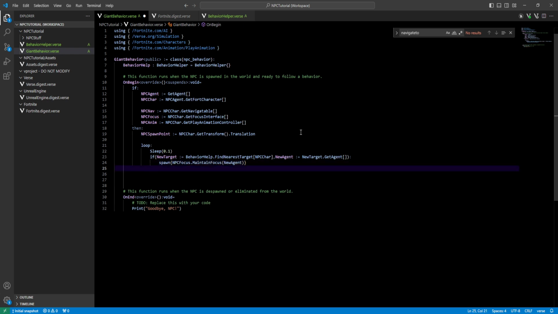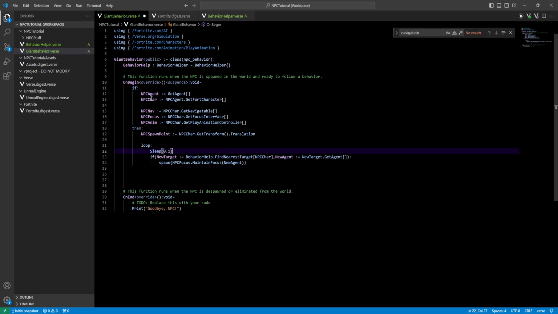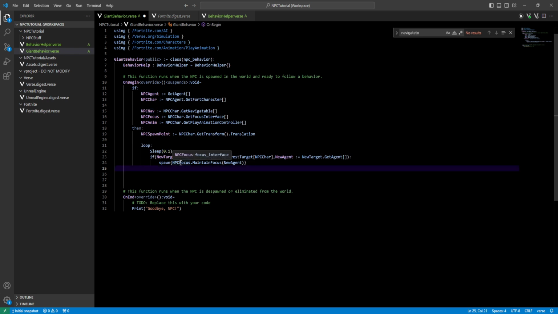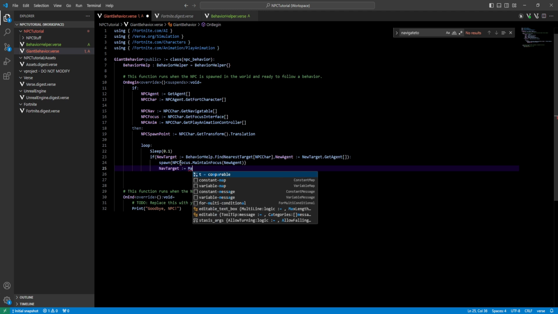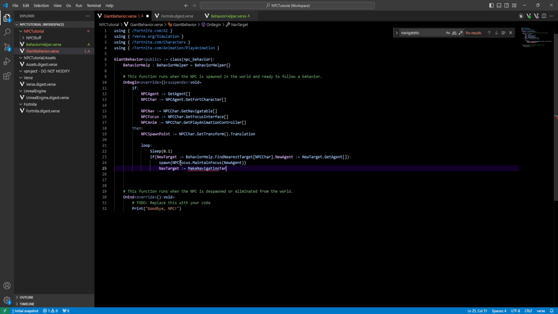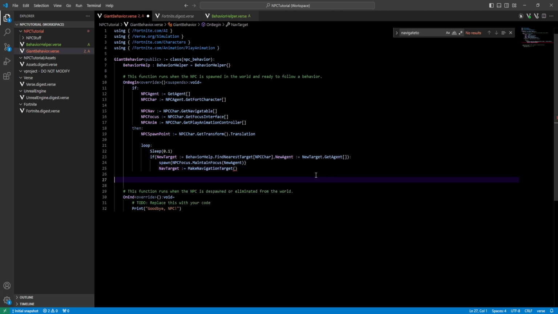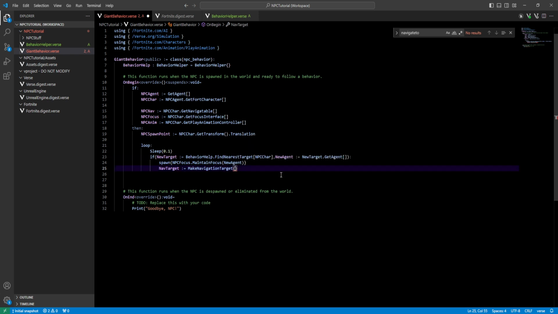So now that the NPC is looking towards the player, we now need to make our NPC navigate towards the player. But we can't just do that. We need to first make the player into a navigation target. So to do this, we'll say our nav target is equal to make navigation target, and for the agent, we'll say new agent.